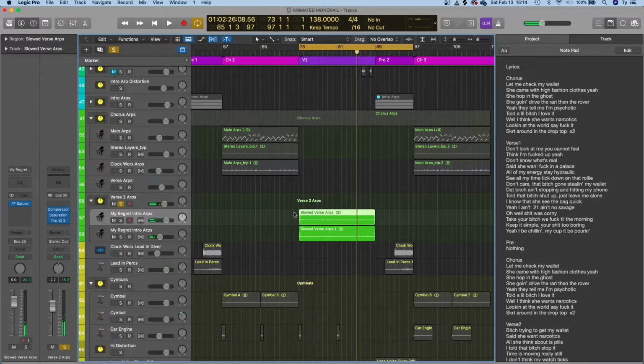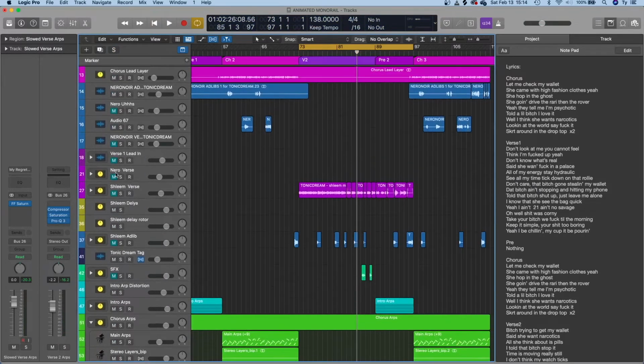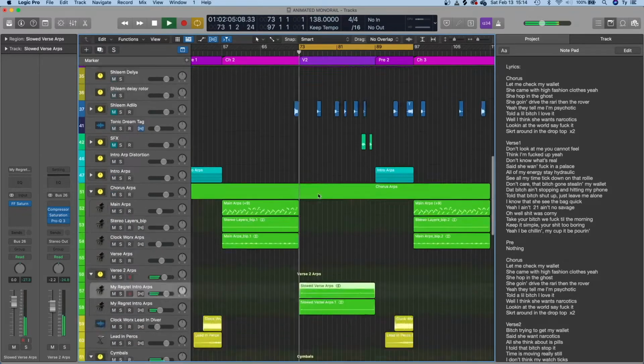And I really like that. I really like that heavy. So I was liking how that was sounding. What else did I do? I took out this bass to make it a bit different.